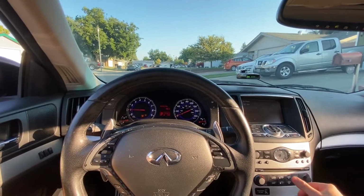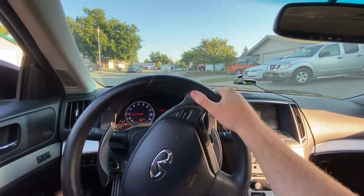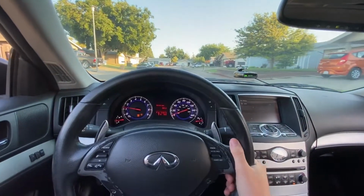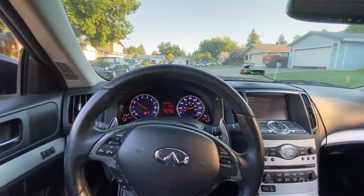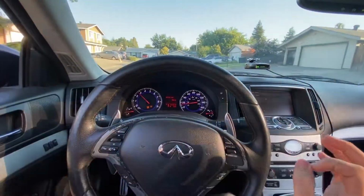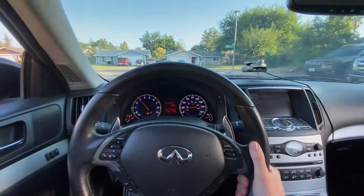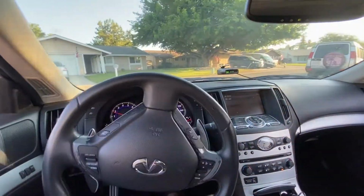Funny enough, I didn't know my camera or phone, whichever you want to call it, recorded in 60 frames. Looks super smooth. Anyway, with the exhaust, the only downside is that I think the Z1 muffler on it has a little bit of a whistle, which kind of sucks, but besides that, it's a good sounding exhaust.